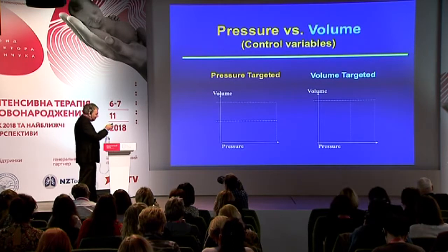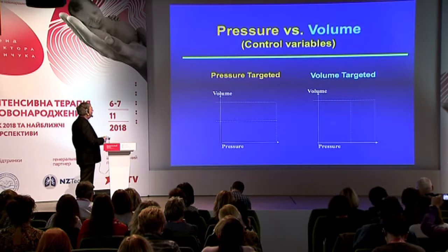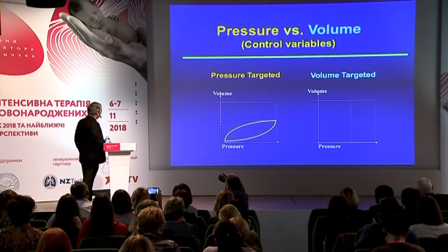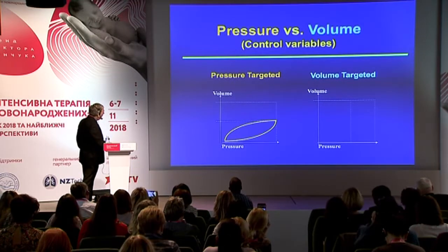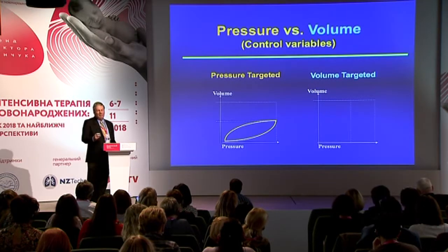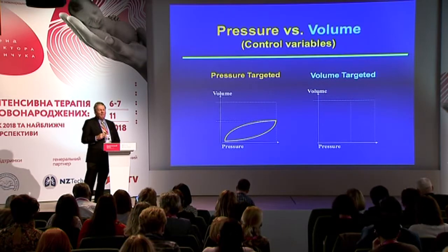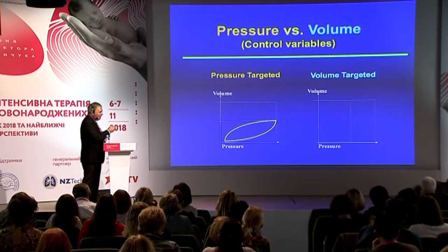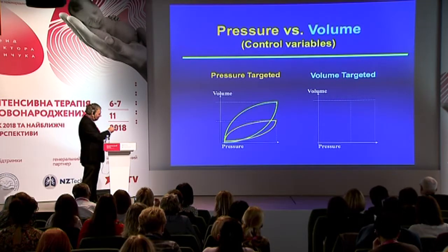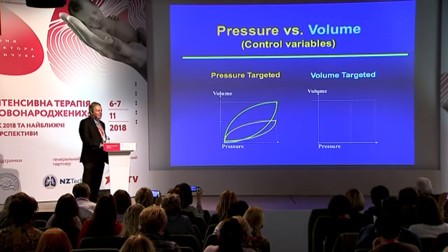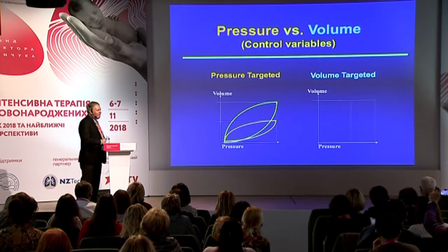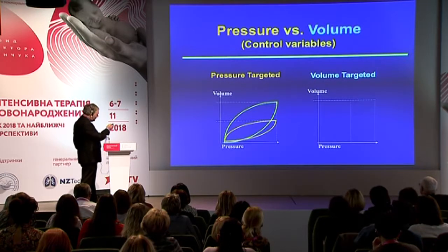And we can look at this another way. On the left side here will be pressure-targeted ventilation, and on the right side, volume-targeted ventilation. If this is our index breath, and here we have very poor compliance. Again, our compliance axis is sitting here at about 30 degrees. This is problematic with pressure ventilation, where, as I explained earlier, your tidal volume is going to be a function of lung compliance. And what happens when this baby is given a dose of surfactant and has a sudden improvement in lung compliance is that at the same pressure, we now deliver a significantly higher tidal volume. So unless you are actively at the bedside and watching every breath, the risk of over-distending and over-ventilating this baby is a lot higher with pressure-targeted ventilation.